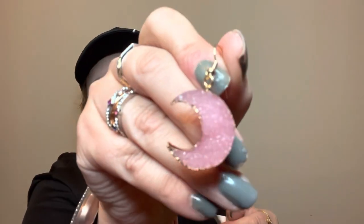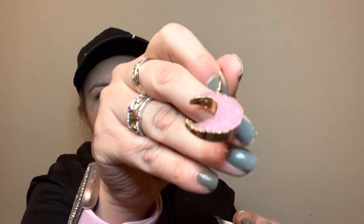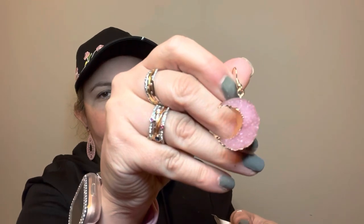Okay. Another pair of earrings that were $1.90 were these little moon earrings, and I just thought they were too freaking cute. Too freaking cute to pass up. I love them. They look like druzy quartz. I don't know if they were the real thing. Probably not for $1.90. I'd be surprised.